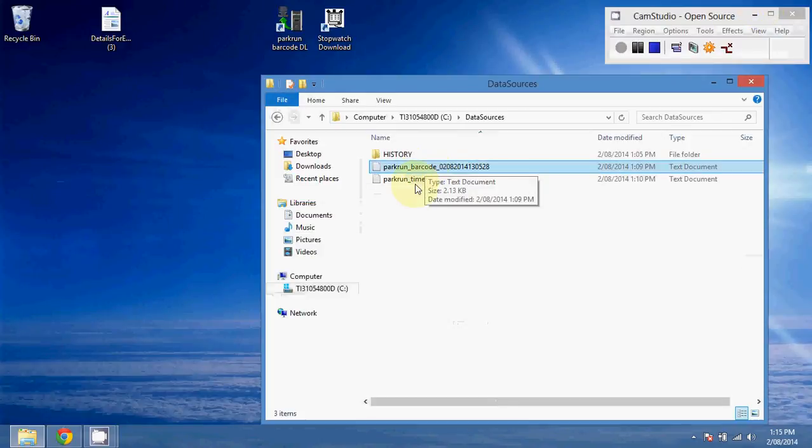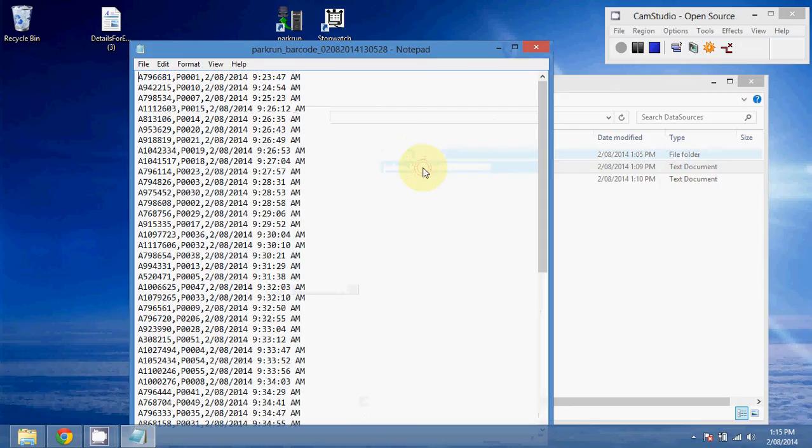and then we're here in the C drive under data sources, so we go to parkrun barcode. So then I just scroll down here looking, so there we go, position 206. Now there weren't 206 people, so we changed that to position 6.